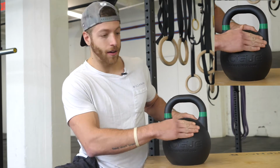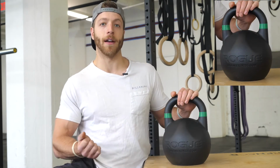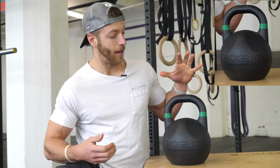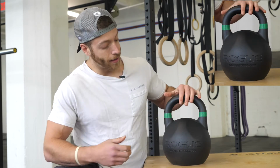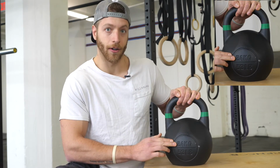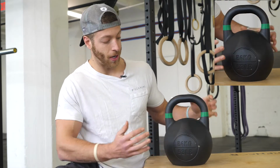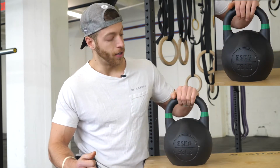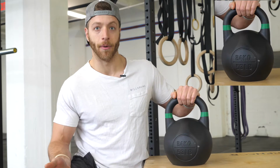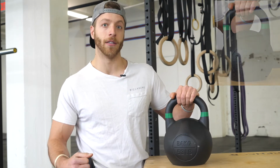Next, there are divots here. There are 4 of them across and around the kettlebell. Rogue put these there to make it a little bit easier on the forearm and to let you focus on your technique. And then there's also the Rogue emblem with an engraving of 24 kilograms and 53 pounds. And then lastly, when it comes to the whole kettlebell construction, it's a machine bottom finish, so it sits pretty flat. It's going to sit flat on rubber floors or other surfaces, which is good since it is a competition kettlebell.